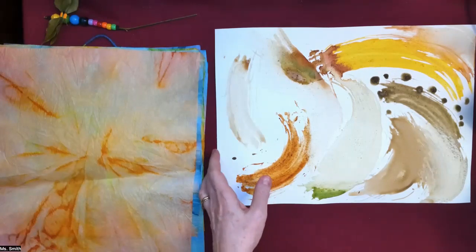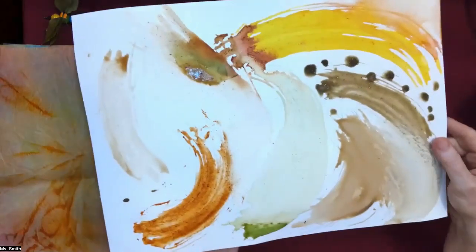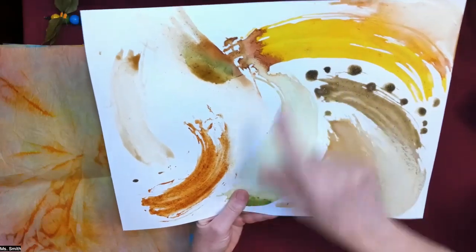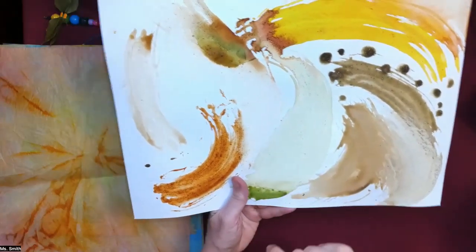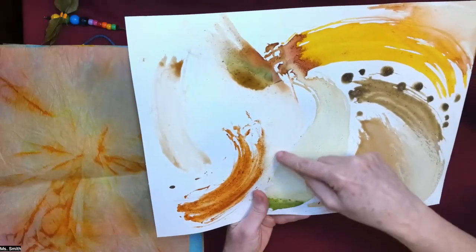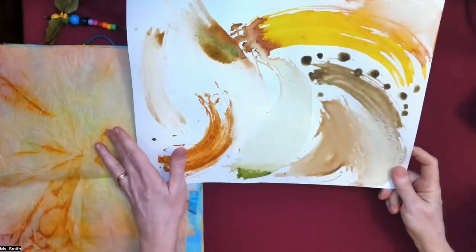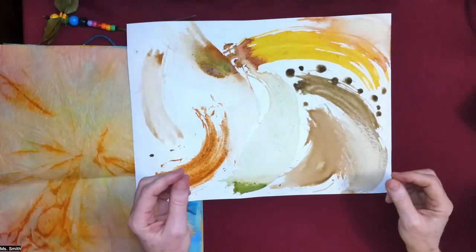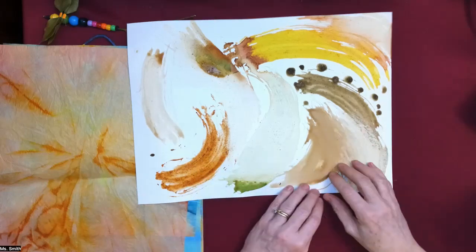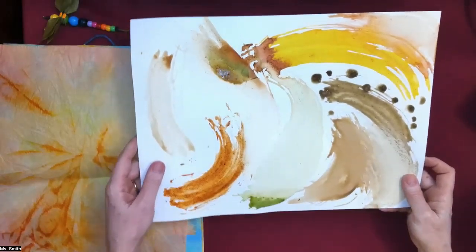We're going to start off by making some nature paint, and that's going to be super fun. We're going to use natural things that we find to make paint, so your child might use turmeric, maybe some spinach ground up, or berries — they have faded a little bit; they were quite purple at the very beginning, but one was a blackberry and a strawberry kind of grayed out from my original painting. I have the instructions for you to create the paint ahead of time, and then we're going to use paintbrushes — but not your normal kind. We're going to use leaves from outside in the yard or maybe pine needles, and we're going to experiment with lots of different things other than a paintbrush to make our nature paint pictures. That's going to be super fun, probably a little bit messy, because kindergarten can be messy some days.